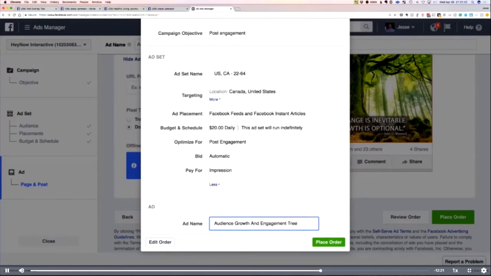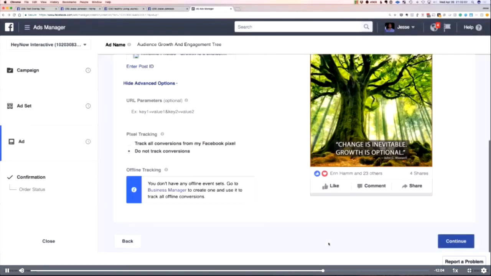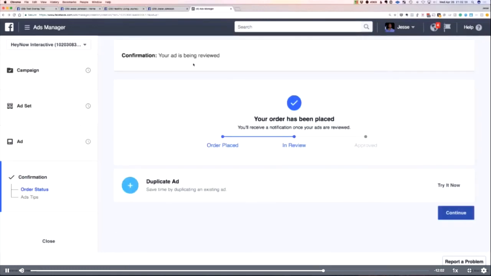So that's the point. At the campaign level, name it something that helps you know what the objective is. At the ad set level, you want to give it an idea of the audience that you chose. And at the ad level, you want to make sure that you're clear which ad it is that you used. From that moment, if I actually go through the process and place my order, my ad is now in review, okay? So what that means is that we actually have an ad created. It's very simple and straightforward.